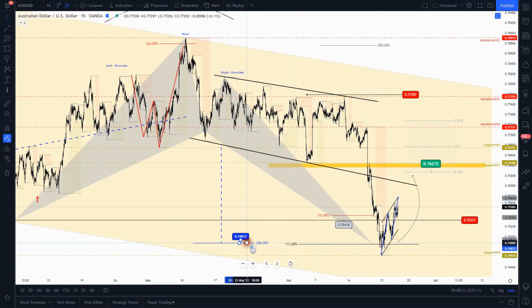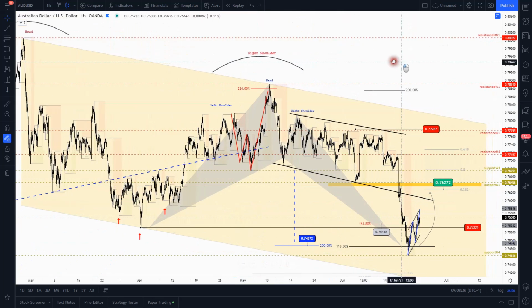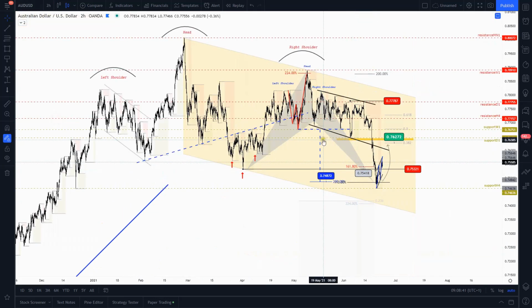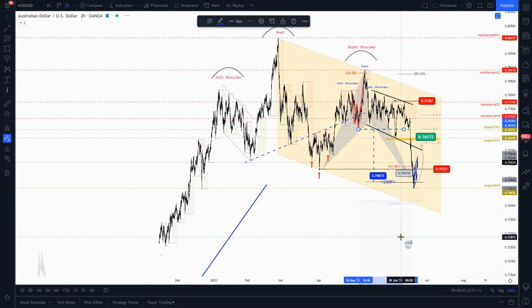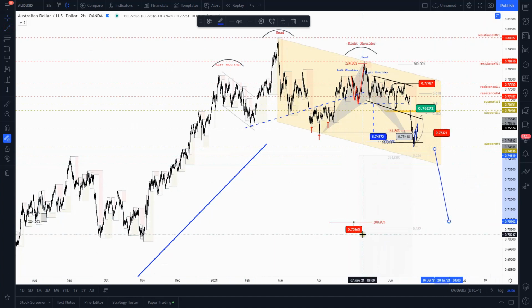We are trading our first target zone after the violation of this neck. Let me try to show you this. Okay, below this neck zone, this is also the target zone for that minor heads and shoulders, but we have also this higher degree one, which if it starts to work, we may see the Australian dollar trading back to 70.86. So I will not be surprised to see that happening.